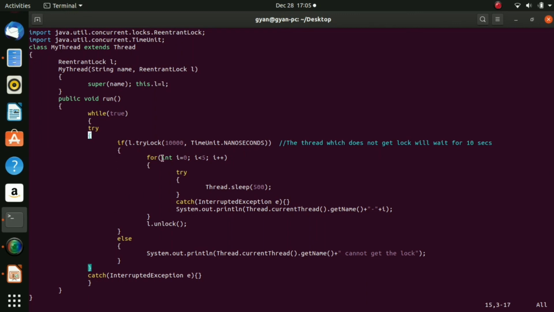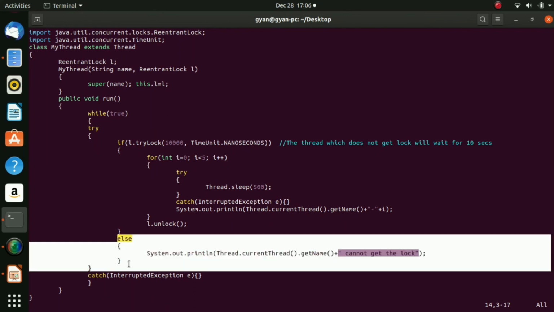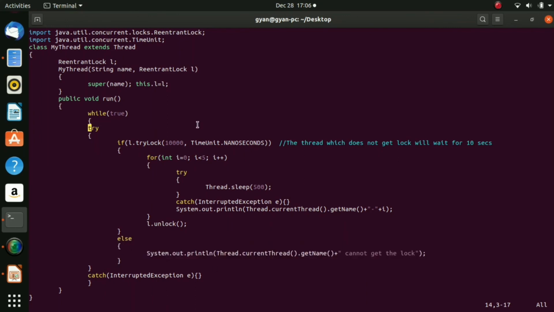That means the second thread which tries to get the lock and is not able to get it will execute this else statement. And after executing this else statement, the thread will continue in this while loop and again try to get the lock. Let me decrease the number and make it insignificant, 1 nanosecond. This is an insignificant number.